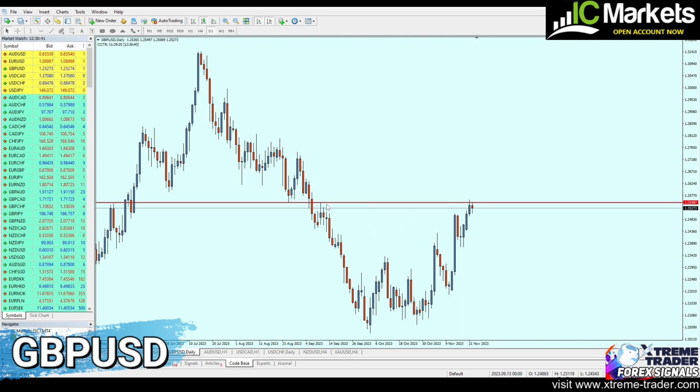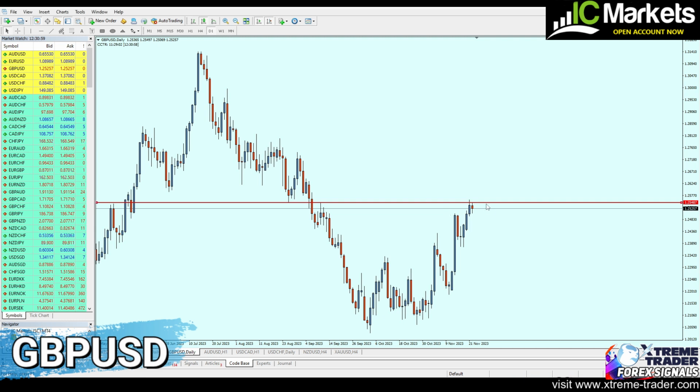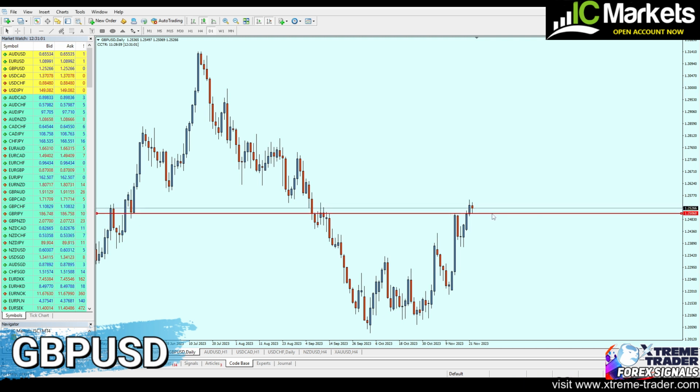So now we can notice that the Pound USD has indeed reached the highest level of a resistance at 1.25487. But we cannot ignore the fact that the last daily candle, which was of course Tuesday, has closed above that level of a resistance right here at, let me just be sure, at 1.25051, which means the Pound USD right now will most likely be retesting that level of a previous resistance, and afterwards it will continue the rise. Keep in mind that it is also right here a strong key support level, which has already become a resistance right here number 1, and again a resistance number 2.